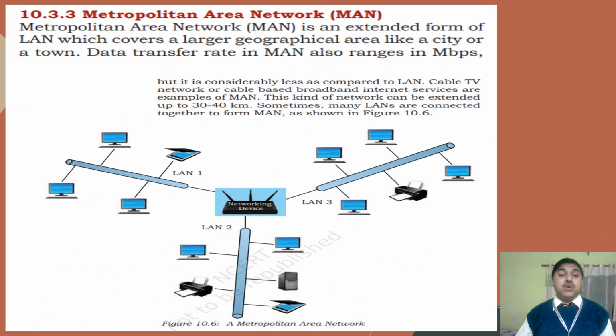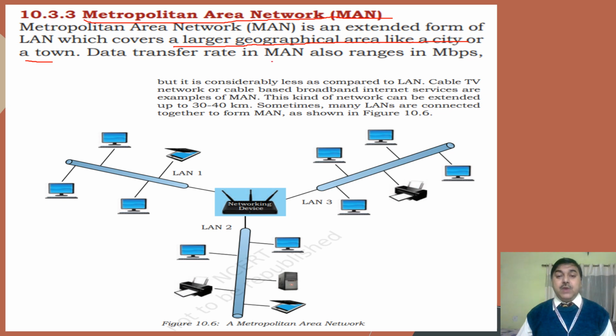Next, I'll discuss the metropolitan area network. Metropolitan areas, like Siliguri metropolitan city, Calcutta metropolitan city, isn't it? So when we are connecting all these different metropolitan cities, we are covering more boundaries. That means we are increasing the boundaries. Now, from personal boundaries to local boundaries, we are covering very big boundaries. When we are covering a very large geographical area like a city or a town, that is called a MAN.